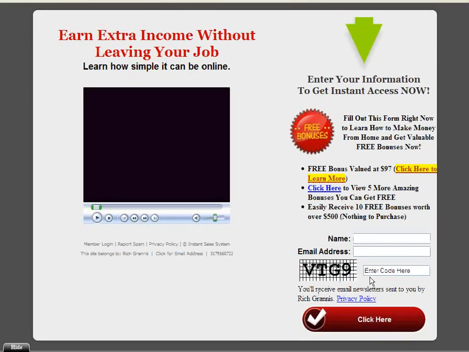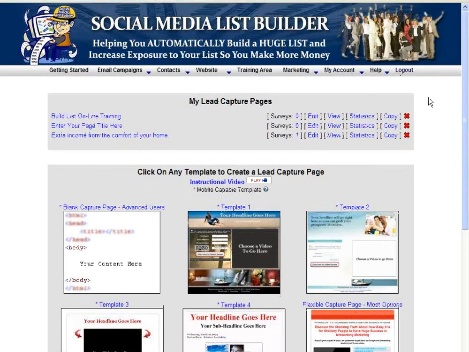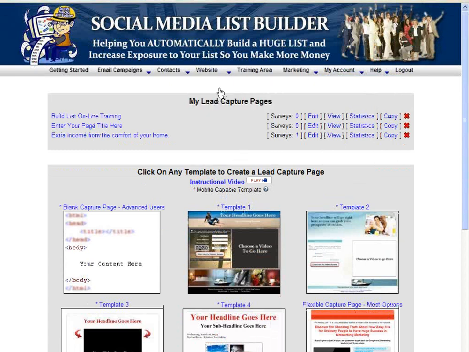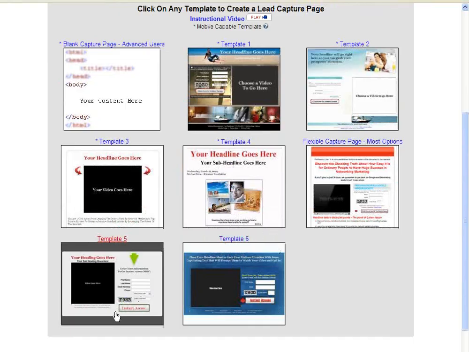Well, see, this one here is mine. What we're going to do now is go into my back office, and I want you to set the timer, and you see how long it'll take. Well, first of all, when I come to my back office, I want to create a lead capture page. I would tell it I am creating one, and it asks what kind of background that I want for it. Now, you can start with a clean, blank sheet of paper and build it with everything, or choose some of these pre-done ones for you.